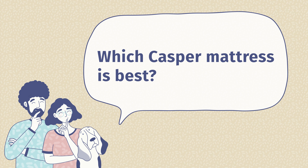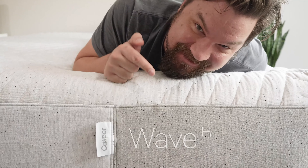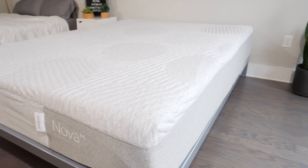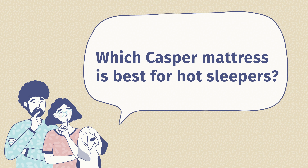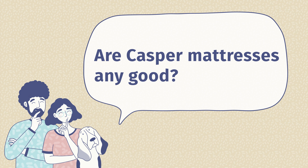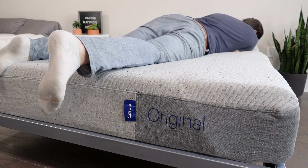Now let me answer some frequently asked questions. Which Casper mattress is best? The nicest, highest-end mattress is the Wave Hybrid, but it comes down to what you're looking for: the Element for affordable lightweight sleepers, the Original for good back sleeping without needing much support, the Nova Hybrid for something a bit nicer, and the Wave Hybrid for something super high-end. How much do Casper mattresses cost? For a queen: the Element is around $600, the Original around $1,100, the Nova Hybrid around $2,000, and the Wave Hybrid around $2,600. Which is best for hot sleepers? I'd say the Nova Hybrid and Wave Hybrid, mostly because they have coils with more room for airflow. Are Casper mattresses good? They definitely are — there's a reason they are some of the most popular bed-in-a-box mattresses on the market, with high-quality materials, very supportive and comfortable construction.